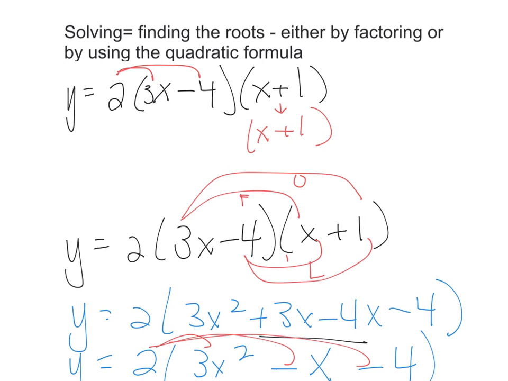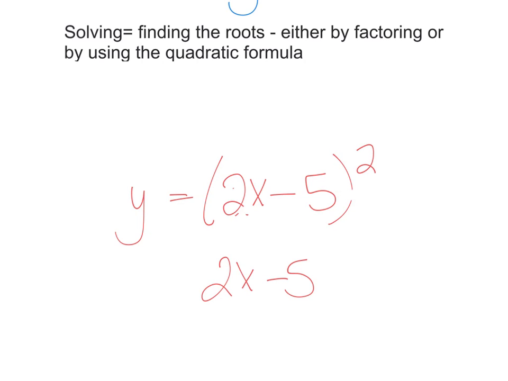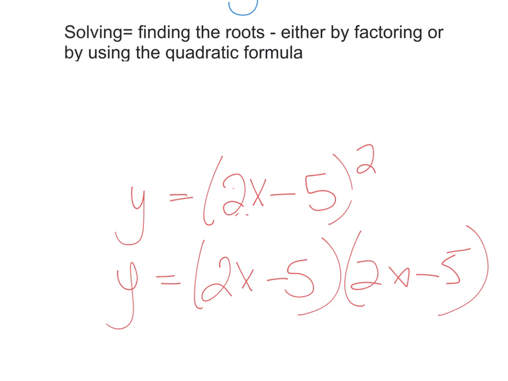So basically the first majority of the beginning of Chapter 5 was using either the distributive property or FOIL to expand. Remember that if you're expanding a binomial square, for example, an expression such as (2x minus 5) squared, that means you're actually doing (2x minus 5) times (2x minus 5). So either you can write the brackets out twice and use FOIL, or if you want to take a shortcut, you can use the binomial square property.